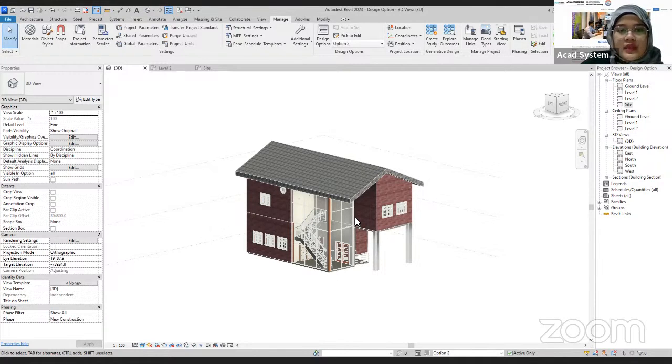So that's all. That's how design option is used in Revit. So you can explore more. You can make a design for your wall, your stair, and so on.